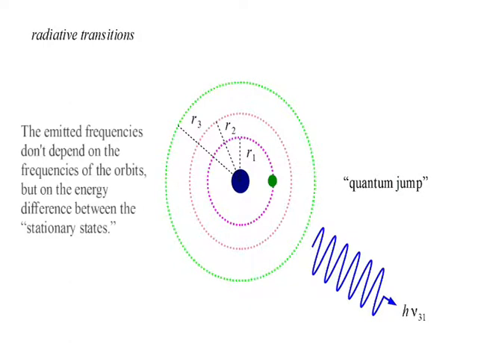Moreover, we've seen that the emitted frequencies don't equal the frequencies of the orbits themselves, as would be required by a classical theory. The Schrödinger description of hydrogen appeared to overcome both of these issues. Imagine an electron in a 2p orbital. We want to know how it can transition to the lower energy 1s orbital with the emission of light.